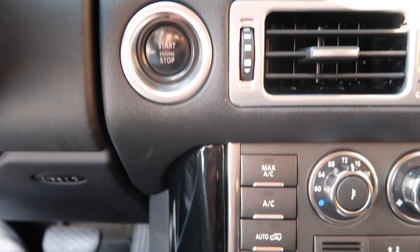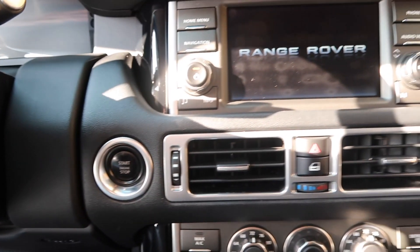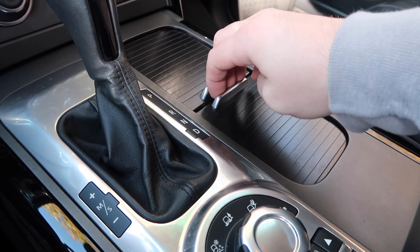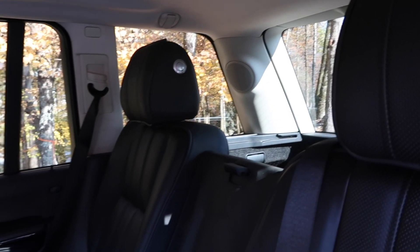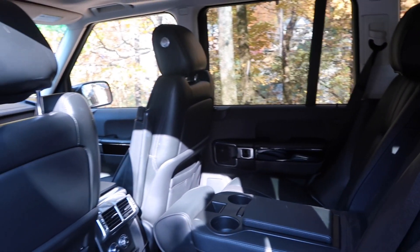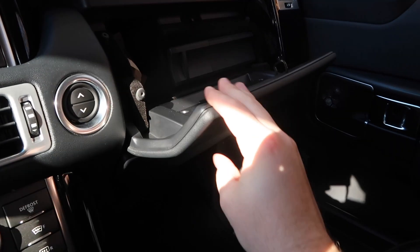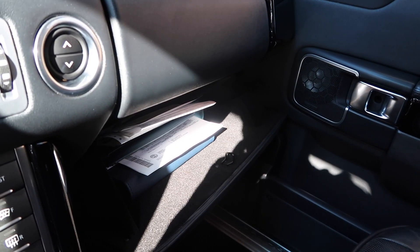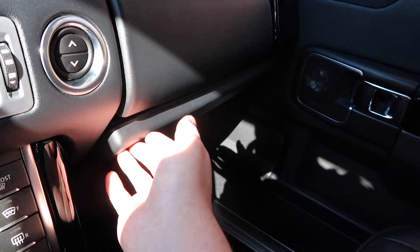The L322 also has fewer cheap plastics on the interior, which I found very interesting. Newer models, in my mind, should have more expensive and nicer materials. However, the opposite is true. Newer models in the Range Rover Sport have much cheaper plastics, and I'm personally just not a fan of that. I like the feeling of durability that I have in my L322. You could argue this was more expensive than the Sport when it was new, and I would argue back that plastic doesn't cost that much money.